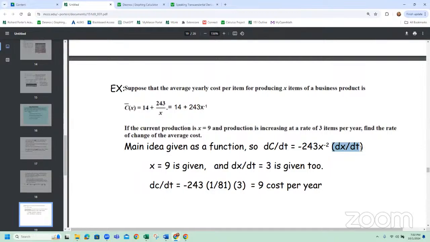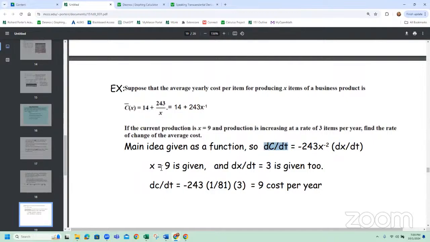P. Thank you, Josh. That's the chain rule. So I brought the negative 1 down, subtracted the power. But because I'm taking a derivative with respect to time, the variables don't match. This is t and that's x. So you're ending up with a dx/dt. If you leave that dx/dt out, you'll discover that you have a value of x and you're looking for dC/dt, but you have no place to put the dx/dt.